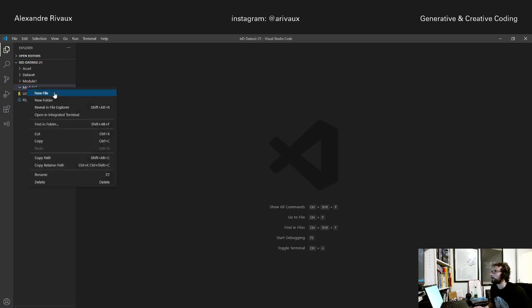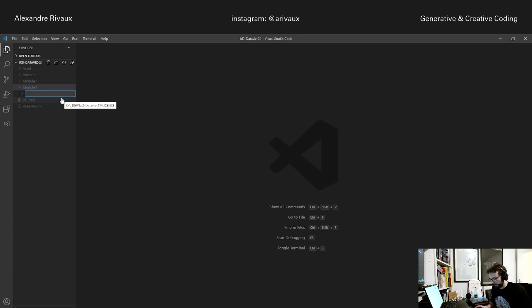Yeah, let's try that. I will try to create two data visualizations, one on open data and another one with Open Weather Map. I will try to do something like that. So let's call this open data Paris, and I will also create a new folder which will be open weather map.